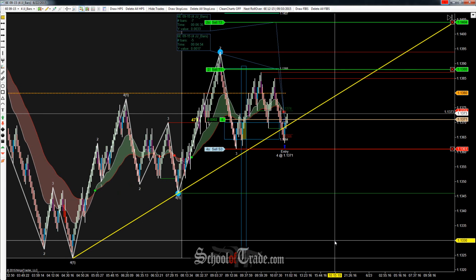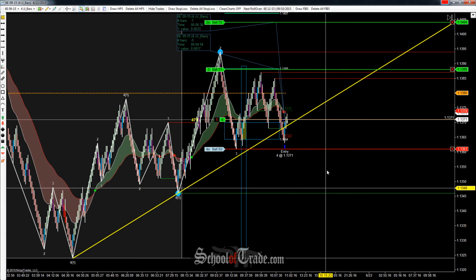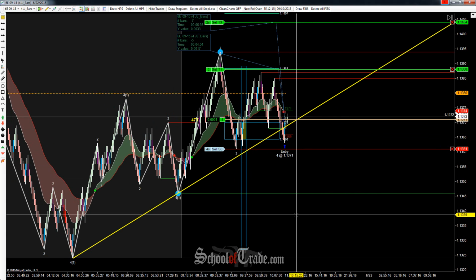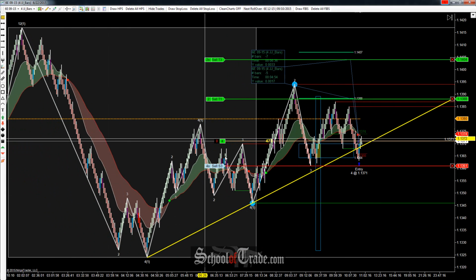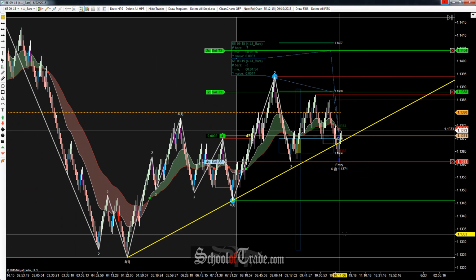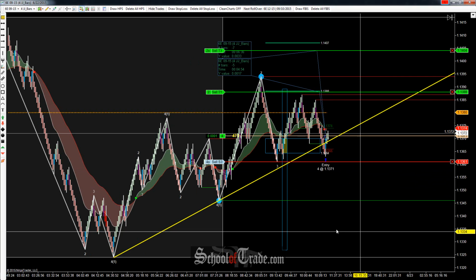So looking for a nice move up off of this channel low here. Everything really setting up nicely. Just need to see this bounce kind of continue through and rotate back up. There's nothing telling us that we shouldn't rotate back to the highs. We've already seen 2 rotations back and forth. So really strong confirming type of play that we're doing right here back up to the highs.